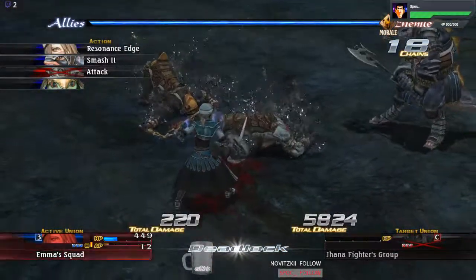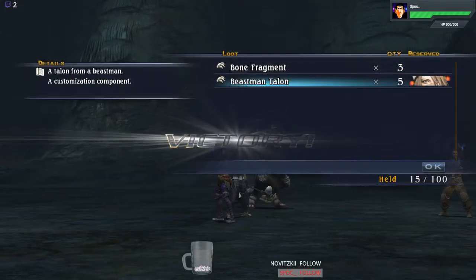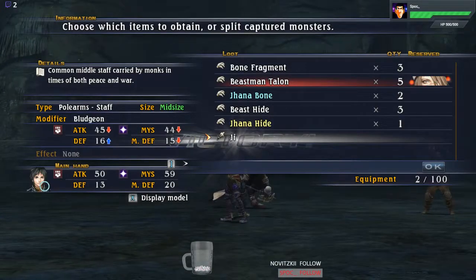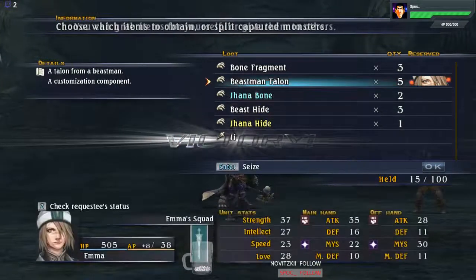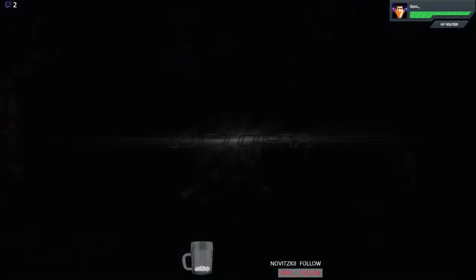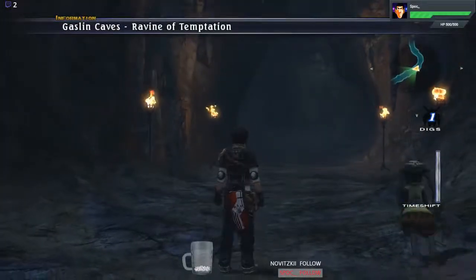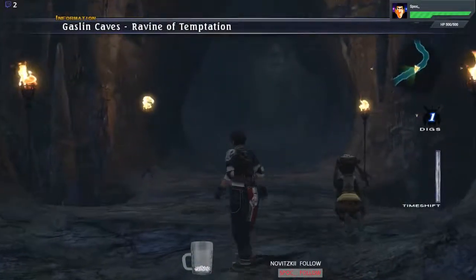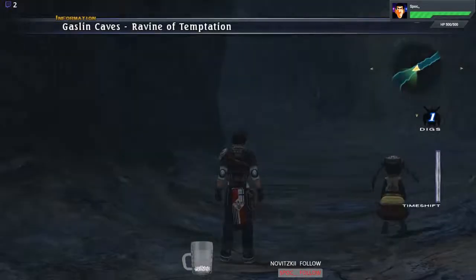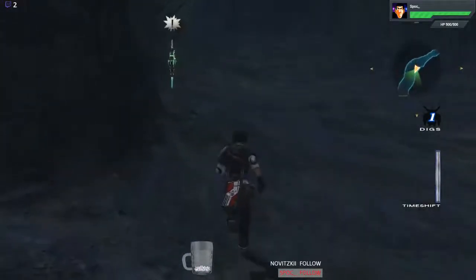Wow. Resonance Edge. Really goddamn strong. At last. That's new. I don't have anything to split though. I don't have much further, no. That wasn't really a big fight. I expect a bigger fight soon. Possibly. Loot. Loot.